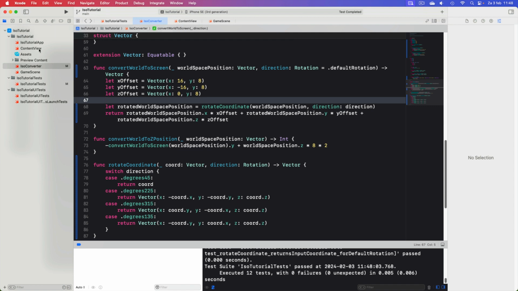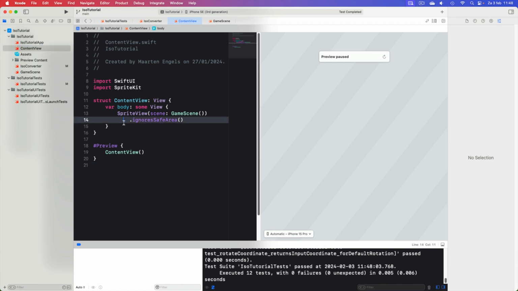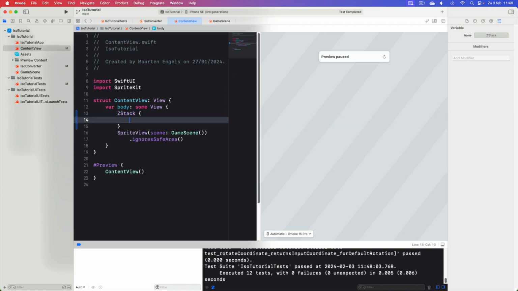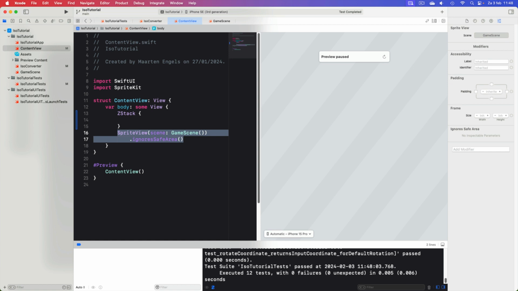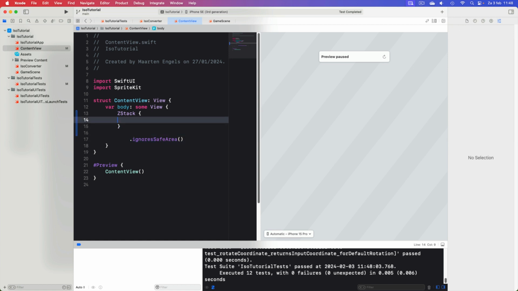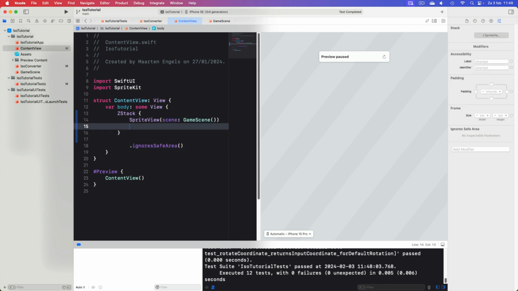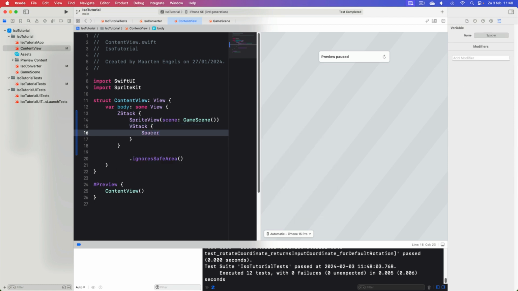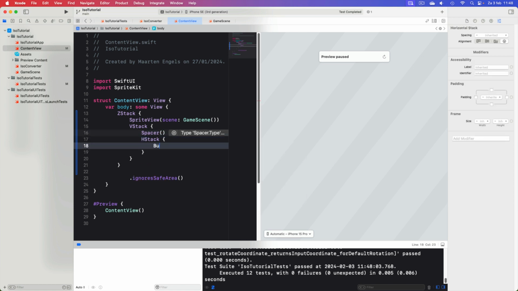So let's go to our content view and let's make our view a bit more complex. We'll use a Z stack that takes the sprite view on the back and then takes a V stack that starts with a spacer and then an H stack that takes in two buttons.